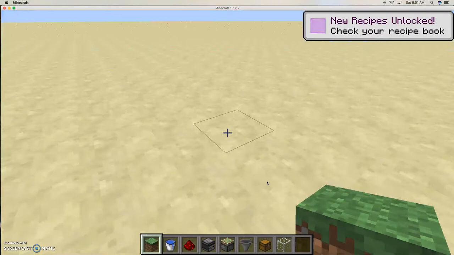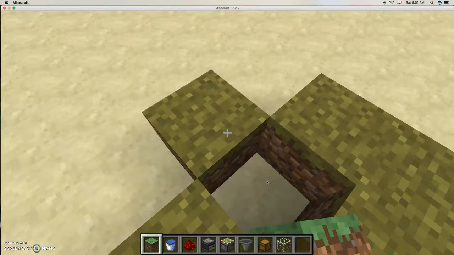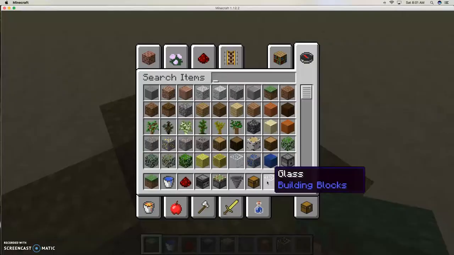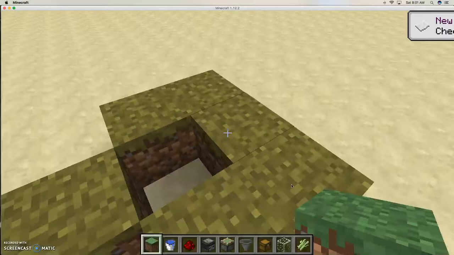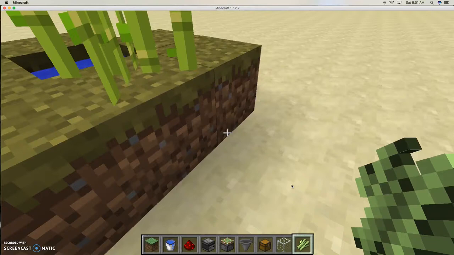So, this is a desert. Okay. So, you want to build a thing that goes around like this, but you don't need these two. Wait. There's one more thing you need. You need sugarcane. How could I forget? Okay, so you place the water there, put the sugarcane there, and then you put a grass because why not?